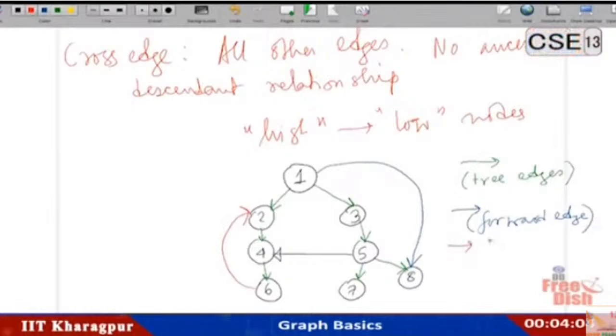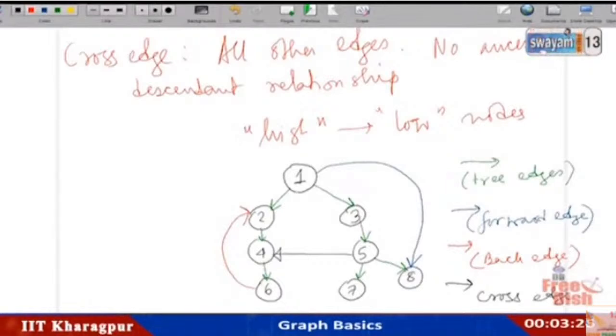The red edge is a back edge. It's again a non-tree edge, and it has a high to low connection. And finally, the black colored edge is the cross edge. It has no ancestor descendant relationship.